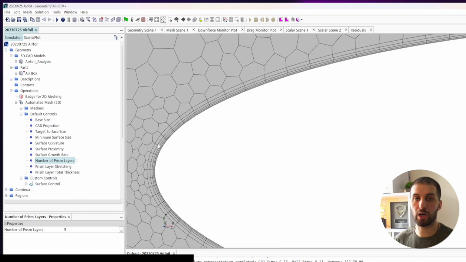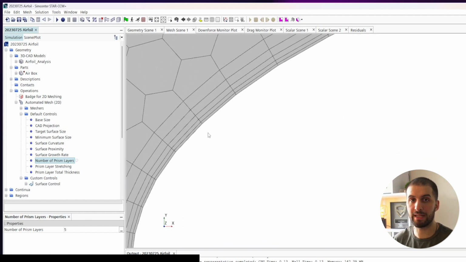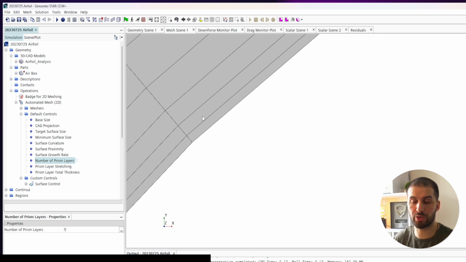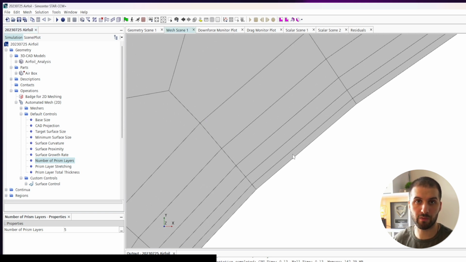And if you want to know how to actually calculate, for example, how many layers you need, how big the size has to be, I'm going to link 1 or 2 videos down in the description that you can check out, where Aidan Wimshurst from Fluid Mechanics 101 explains in a very nice manner how these cells, or how the distances actually are being calculated. So make sure to check them out down below in the description.